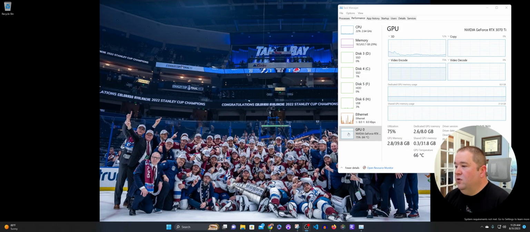We'll go ahead and look at the system. We have the NVIDIA GeForce RTX 3070 Ti. It's running at about 76%. Part of that is the OBS Studio that's running, so don't think that LM Studio is eating up that much of the processor at the moment. All right, so LM Studio is loading here.